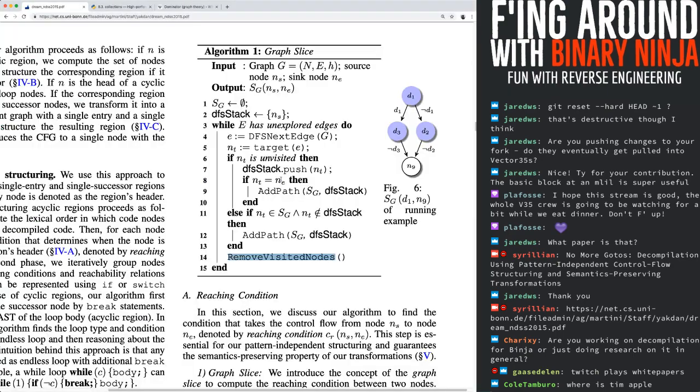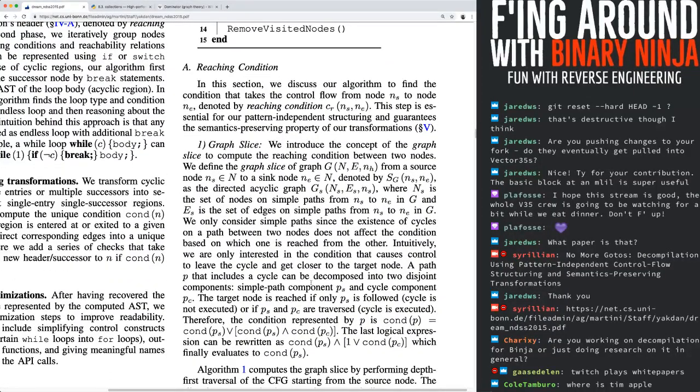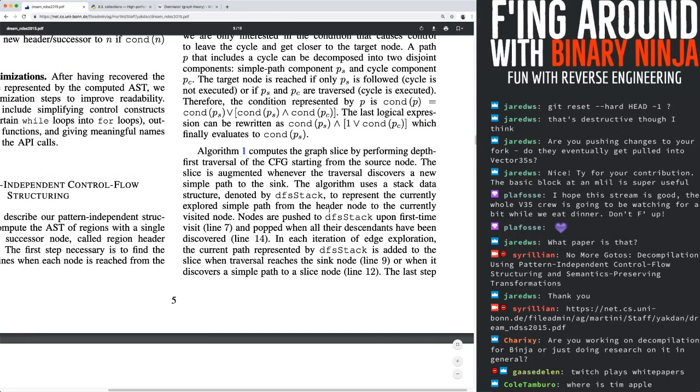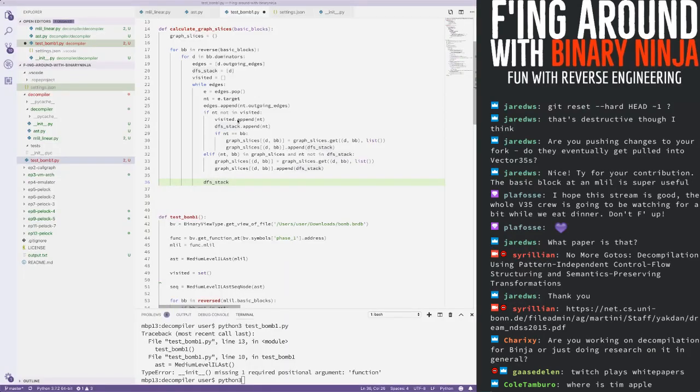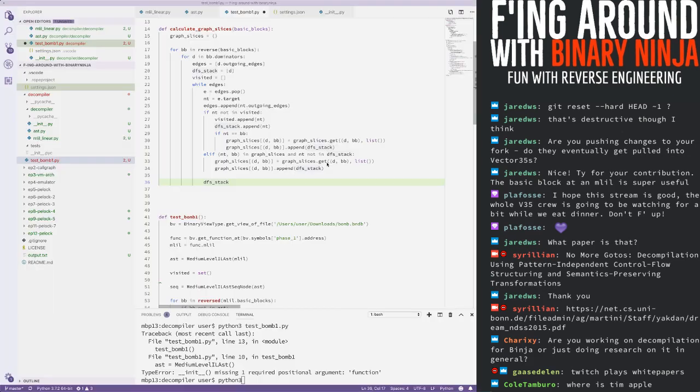I'm confused as to where it removes the visited nodes. And popped when all their descendants have been discovered. I think it removes.